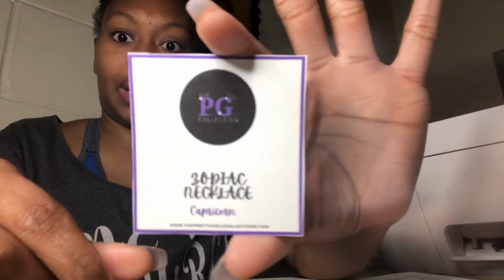And if I can do something on my own, then why am I going to pay someone to do something like this for me when I can just do it on my own? So that's just how I feel about it. But this is what it looks like when I cut it out. Like I said, it's not straight, but yeah.